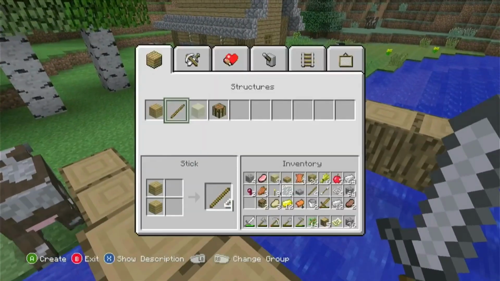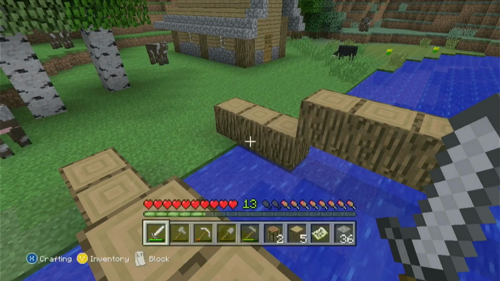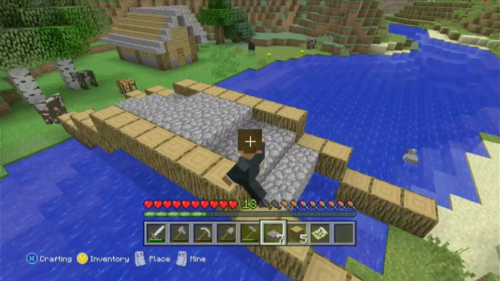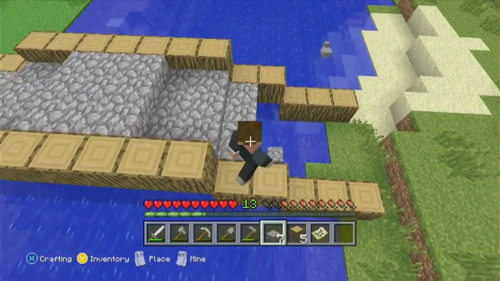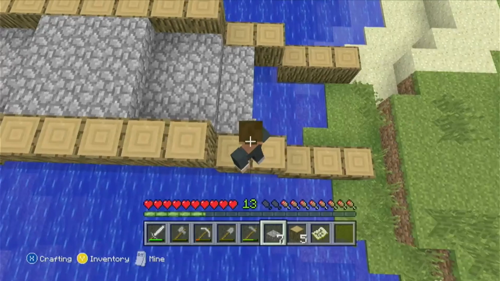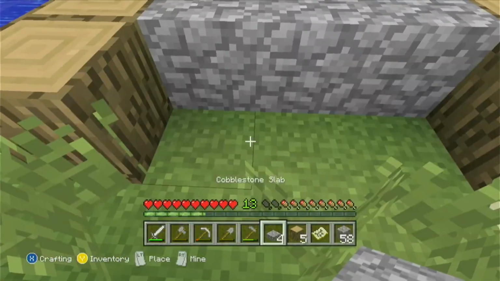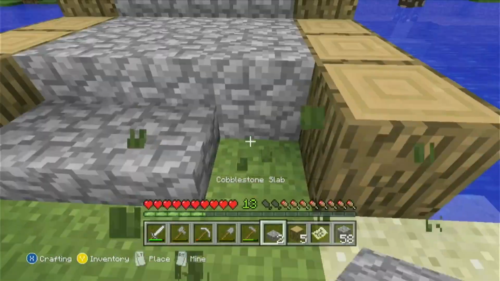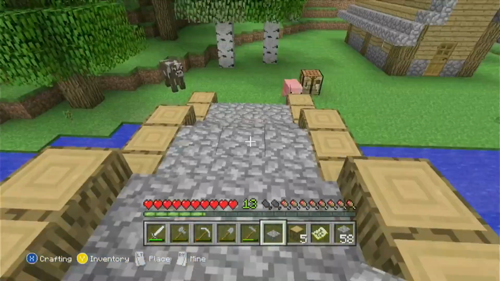Now it's time to get started on the actual bridge part of the bridge. Ah, shoot, I've just noticed an inconsistency. The second layer is 2, whereas that one is 3. Gotta fix that. And there we go. Got just enough slabs for it. And that's a nice looking bridge.